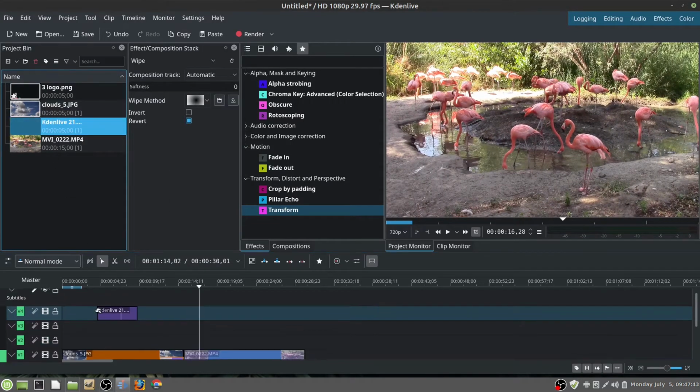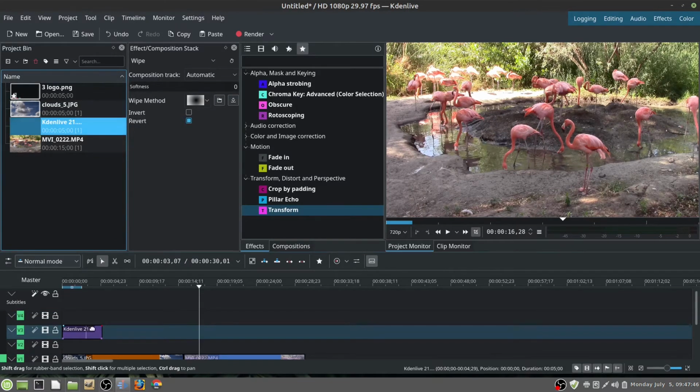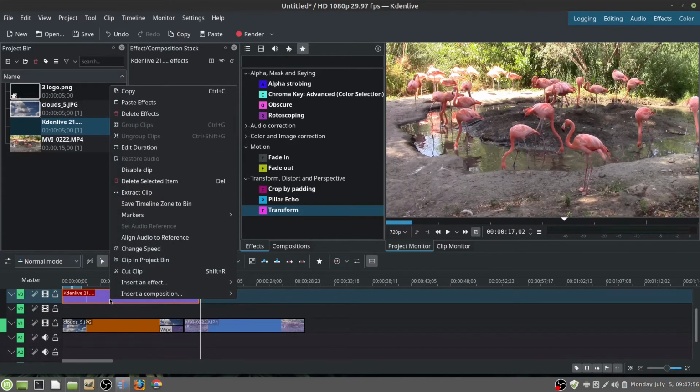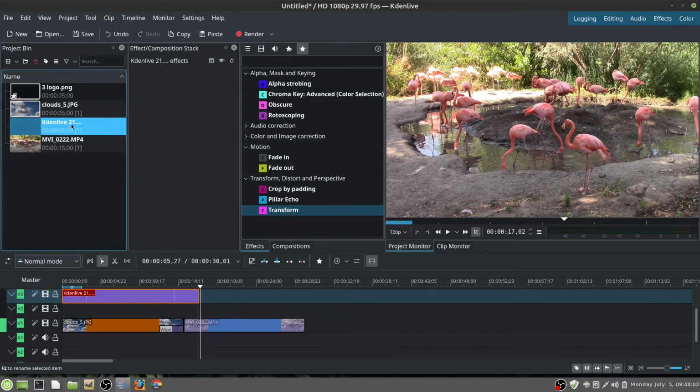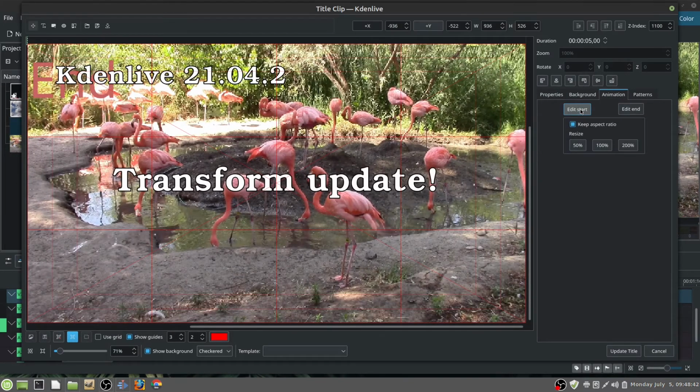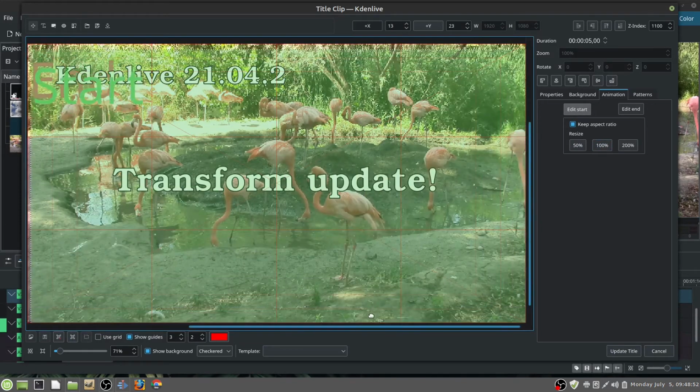So the other thing I like about this, I'll put it on number 3. You can edit this thing. When it's in the timeline, you go up here, right click it, edit, and once you put the animation in, edit the start, and let's make it 100. And let's put it back here. So we just got rid of that, basically. That's all we did.